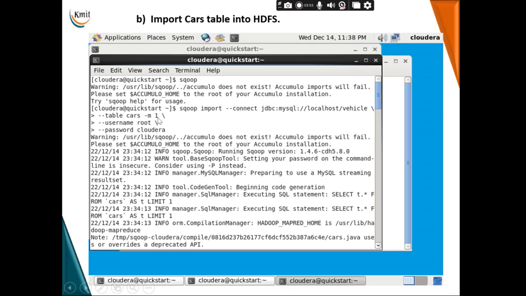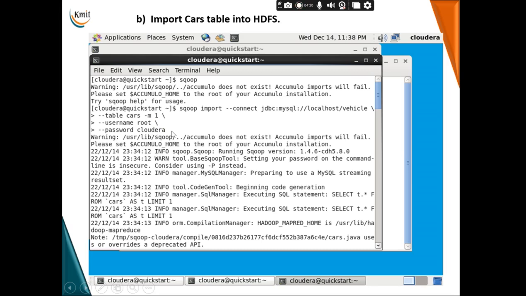This mapper's number can be specified here. Here in my example, because my table has only 10 rows, I'm trying to give one mapper. If your table is very big with many number of rows, you can give 3, 5, depending on the number of rows in the table. And what is the username and password in order to connect to the MySQL, root and cloudera?